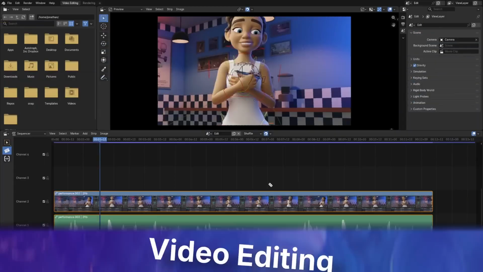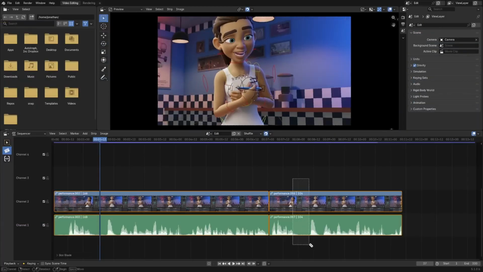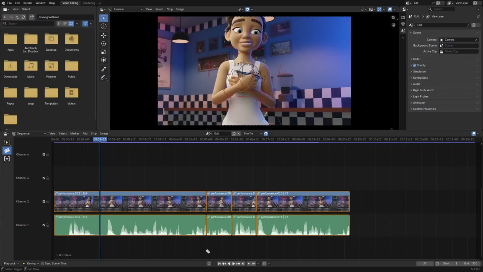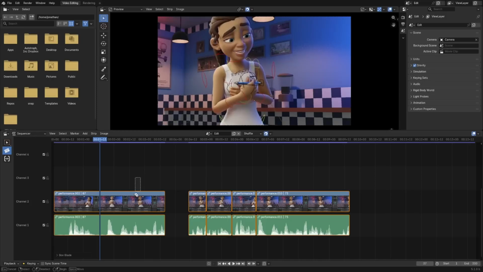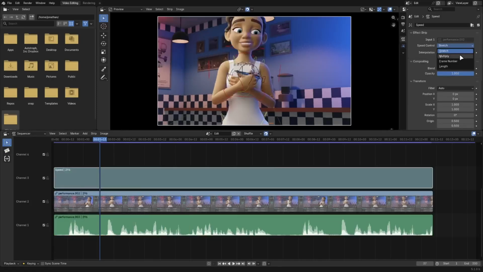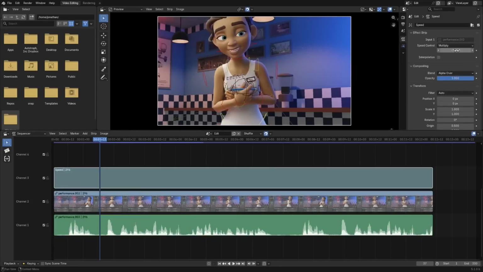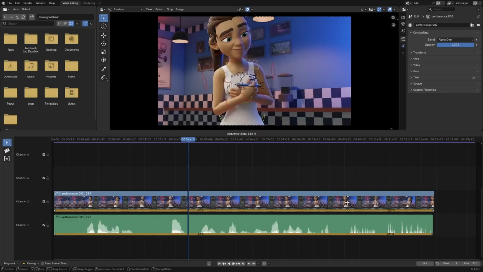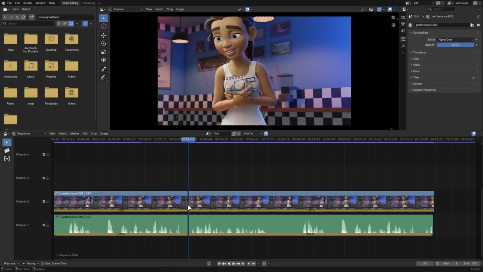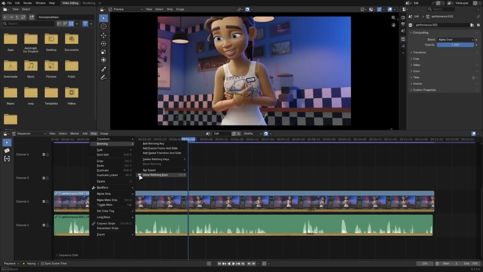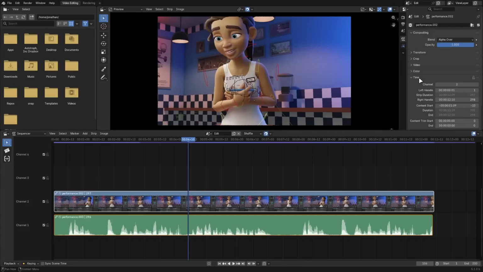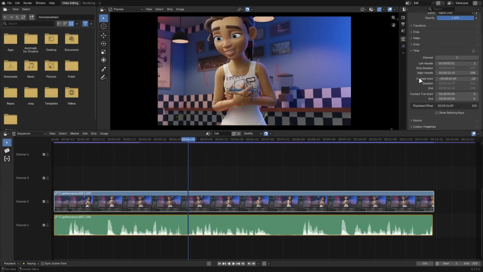In the video sequence editor, you can now click and drag with the blade tool to quickly ripple cut sections. You can also hold Shift to keep the gaps and not ripple. The speed control strip can now use negative multiply values to reverse footage. A new clock icon is shown on strips that have been retimed, and you can now hide the retiming keys. The time property panel was also cleaned up, and the property names now make much more sense.